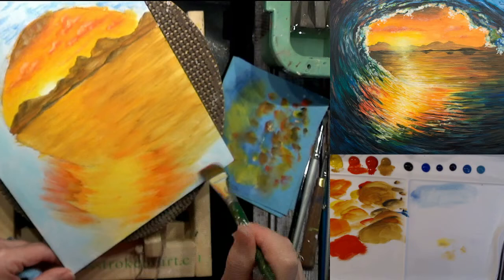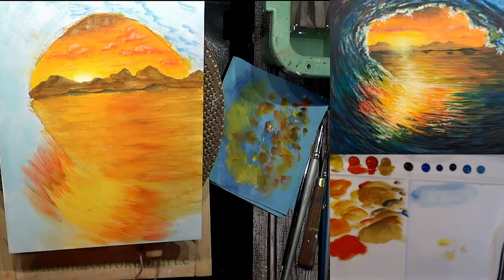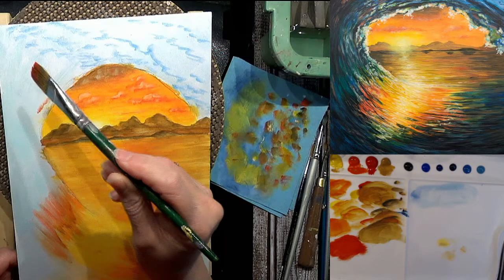And a little bit through here. Not much. We're going to need some. I'm going to put a little bit out here in the water. This is more from the sky here. Okay, we want tiny bits of this color. This will probably end up being covered up, but we can start some areas of these other colors up in our wave.